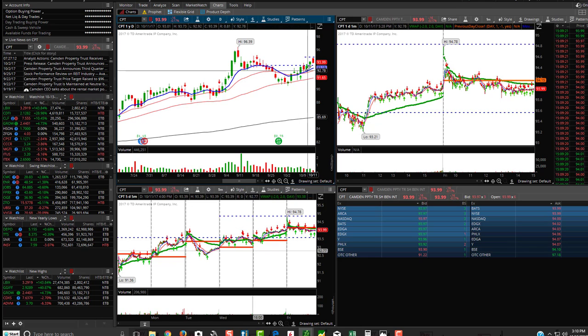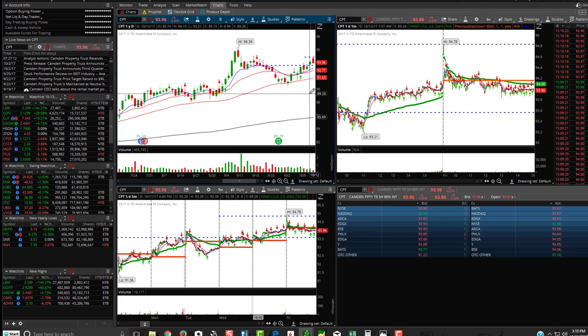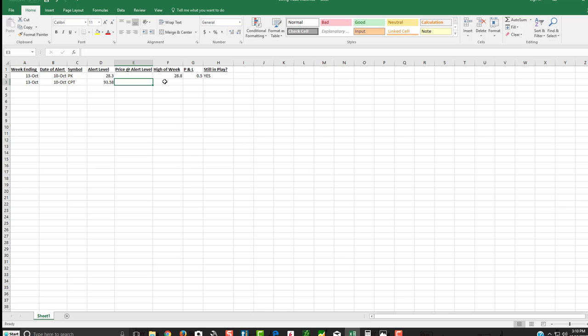But if you stayed in because it was staying on the 9, see, that's the other thing. You've got to just watch your risk management. You'll see it went all the way up to technically 94.77 for the week, but I would say you would have gotten stopped out because I would have gotten nervous probably about this candle right here. Again, it's all a matter of your strategy, but technically on this one, if you were still just riding the 9 and it didn't break down below the 9, it's still kind of going up. You'll see it went up to 94.82.